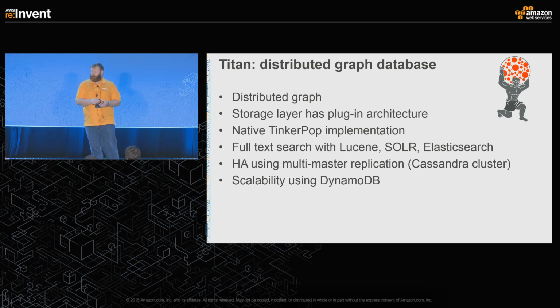So there are two technologies that our customers ask us about frequently. One is Titan. Titan fundamentally is a distributed graph. It's able to separate the storage layer from the computational layer. It leverages something called the TinkerPop framework, which I'll get into in a couple of slides. When you start talking about the properties on the graph itself, then you can actually do full text queries of those using either Lucene or Solr or Elasticsearch. Additionally, it allows you to plug in DynamoDB as the storage framework, which we'll talk about in a little bit with Matthew.